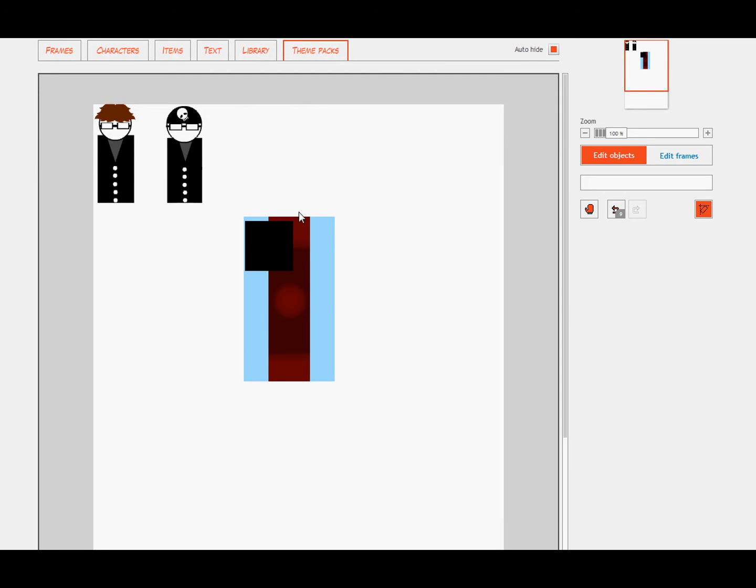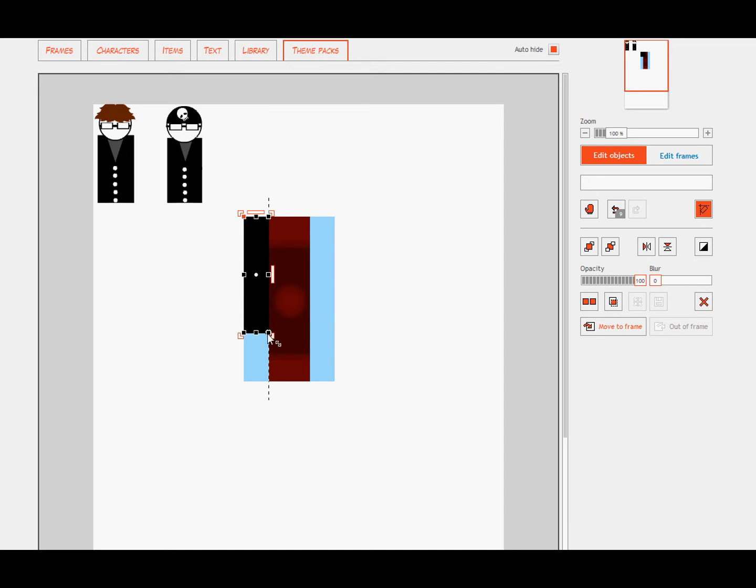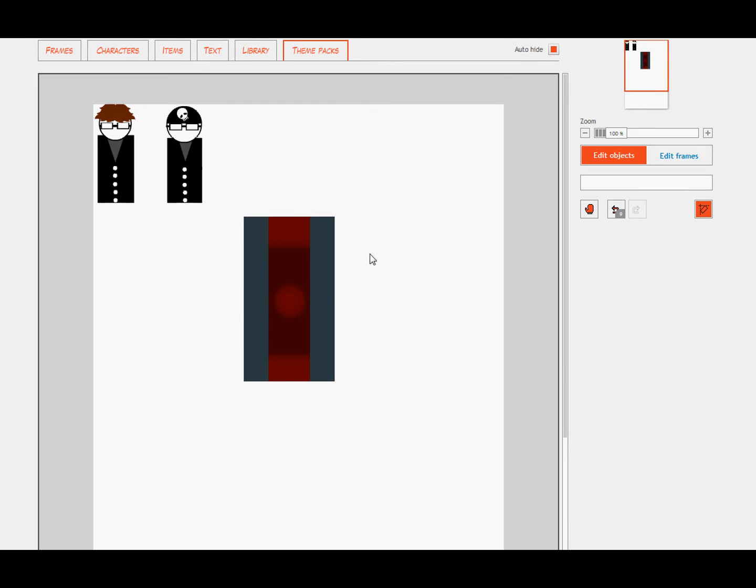And I want it to be a dark blue, because I always like dark blue. I don't really ever like this light blue. It just seems too out of place. Even during the day, I always want to edit it. So that looks about right. Move it over to our other side.